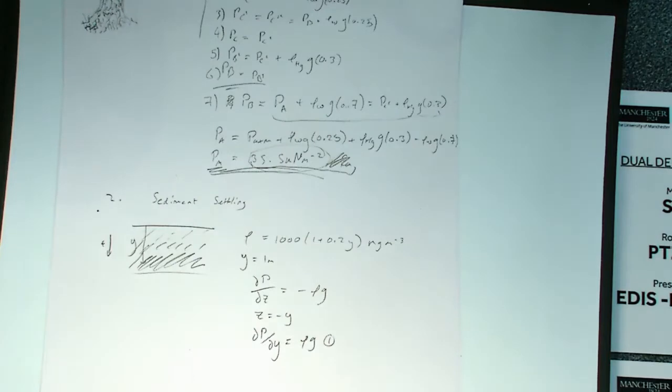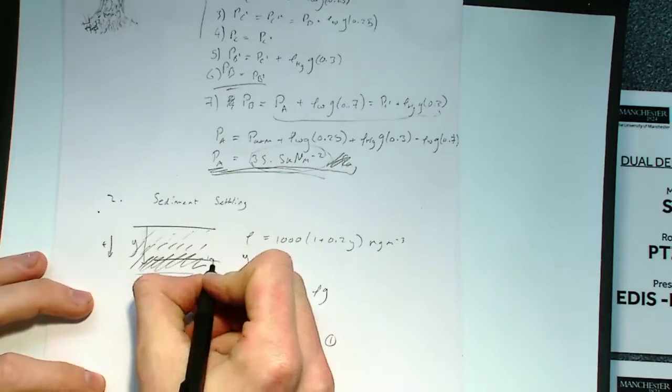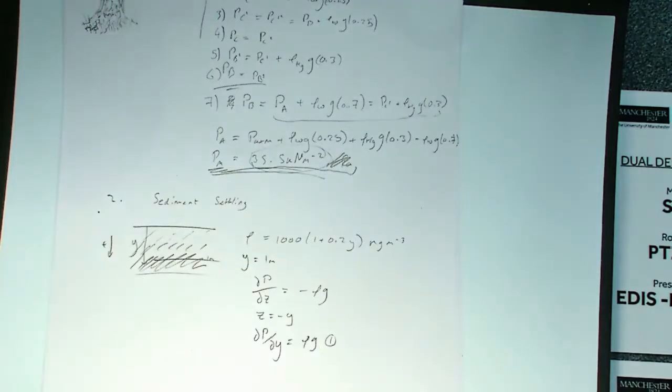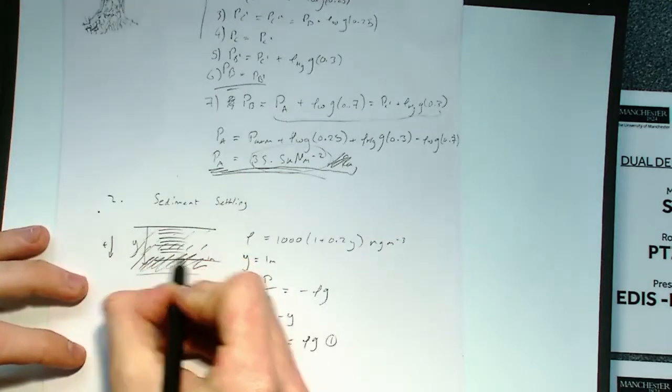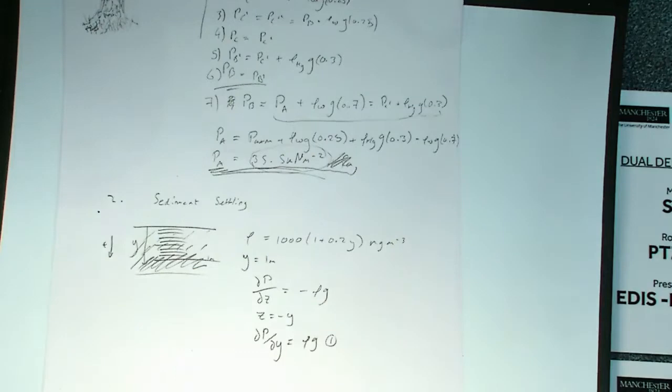What we want to figure out is what it's like to be here at 1 meter down. What is it like down there? How does it feel? To do that, we're going to essentially add up all the little chunks, all the little strips of water above that point on the way down. We can do that using integration. That's essentially what integration is. If you have a function, you sum all the tiny little bits of it, and it tells you what's going on with that function up until that point, and how much you've accumulated. So if we move down, we can say, what's the pressure here, here, here, here.